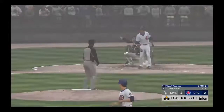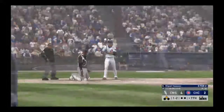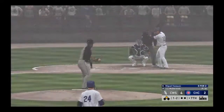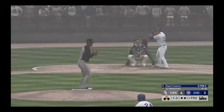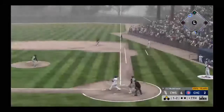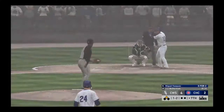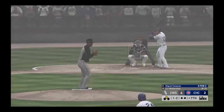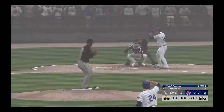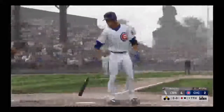Oh, they have him looking awfully confused up there right now. It's 1-2. And I really don't know how you swing at that. He must have had his mind up he was going to swing as soon as the ball came out of the pitcher's hand. The 1-2. And here's a ball hit in the air. And no one will track it down. Lucky he got a piece right there. He was definitely late on that pitch after seeing a previous off-speed pitch. Now another 1-2. Swing and a miss on the slider, and that's out number 1.